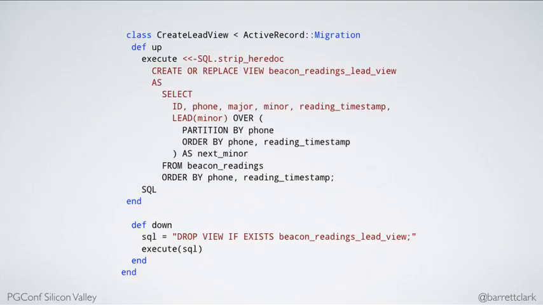It doesn't know how to create and drop a view, so we have to tell it specifically how to do those things. So in the up method, we have the CREATE OR REPLACE. And then in the down method, we have the DROP VIEW IF EXISTS. That IF EXISTS is optional, but also is a good idea. And recently, Thoughtbot came out with a gem called Scenic, which also helps with views and materialized views.